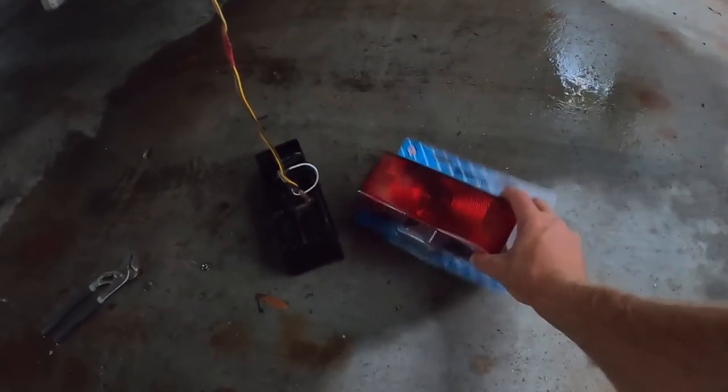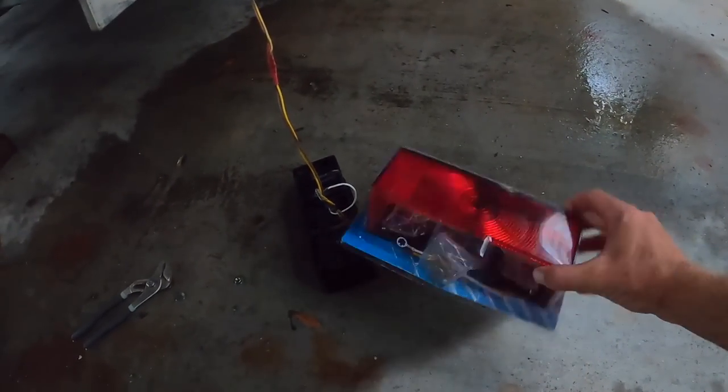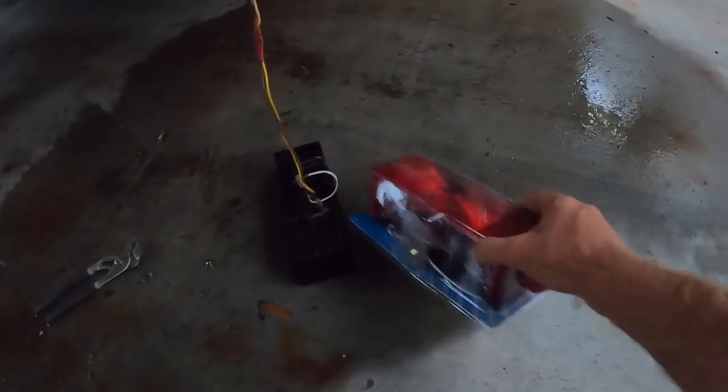Well, this is what I'm gonna be working on the rest of the evening. Getting the light repaired. Fortunately, there was an Ace Hardware on the island, so I picked this up. Should be pretty simple to install, but I am not gonna bore you guys with that. You know, looking on the bright side, it could have been my truck that got hit instead of just the aluminum trailer. So a $25 light and 20 minutes worth of my time to fix it. I guess it could have been worse. Could have been better too, but it could have been worse.